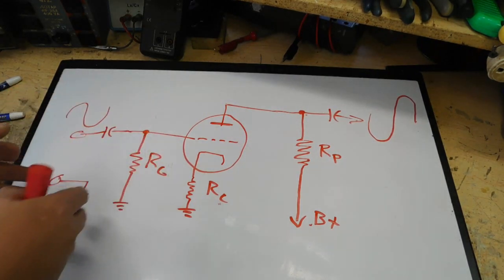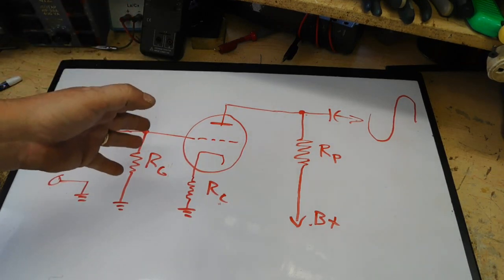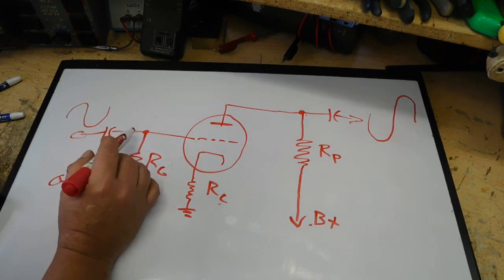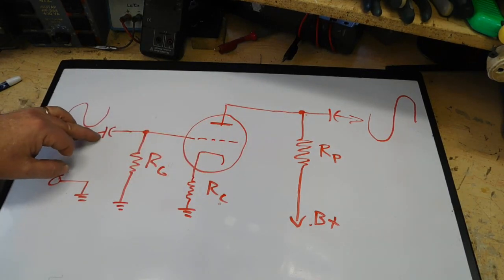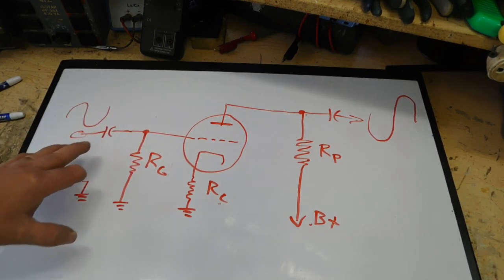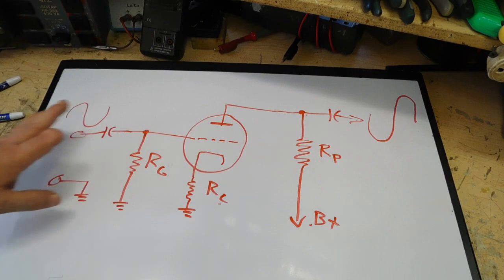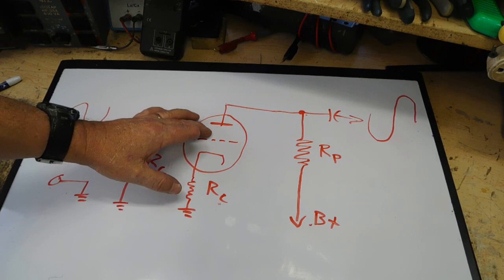So the input of your tube circuit, and it depends on who you talk to on exactly where the point is, but some people will tell you that the input to the tube circuit is right here. So in other words, the capacitor is part of this grid circuit. Other people will say no, that's part of the previous stage, like right here. It doesn't matter. The input anyway is this point, the grid, known as the control grid.